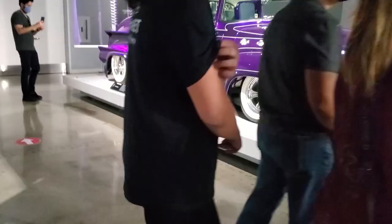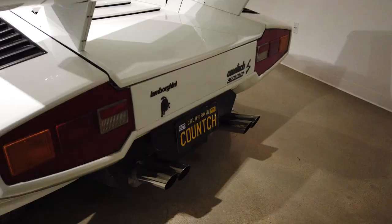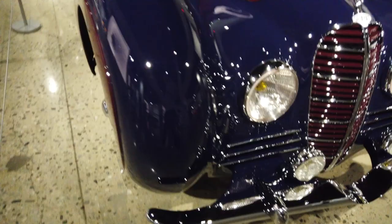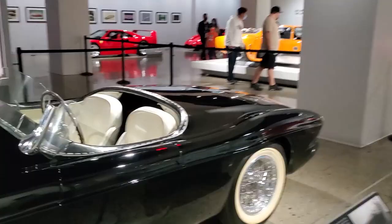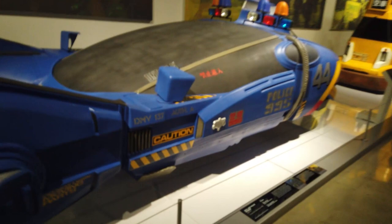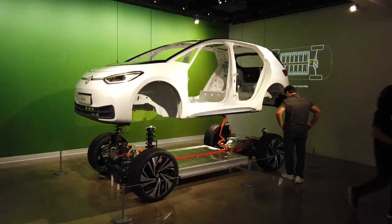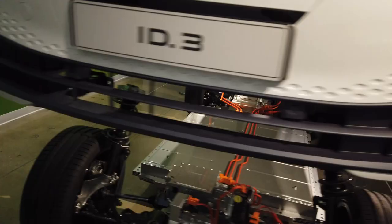And of course there are electric vehicles, which I was so excited to see. Unfortunately they didn't have that many EVs. They didn't have a Cybertruck, which had been on display right before the lockdown. They didn't have the Fisker Ocean either. Maybe Lucid? No. NIO? No. Basically the companies I'm invested in were not represented at the museum.